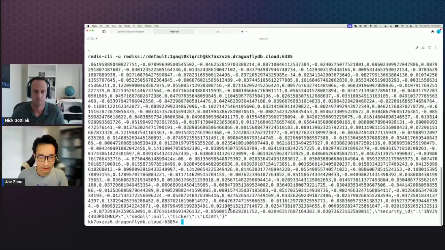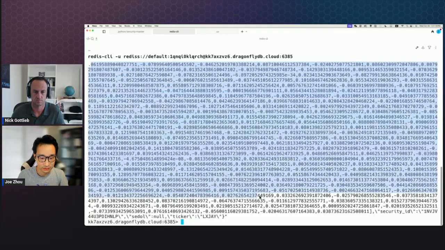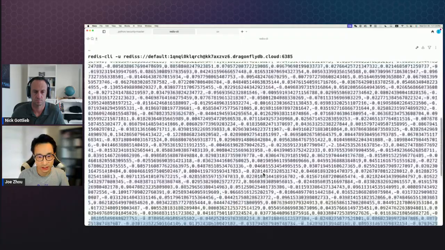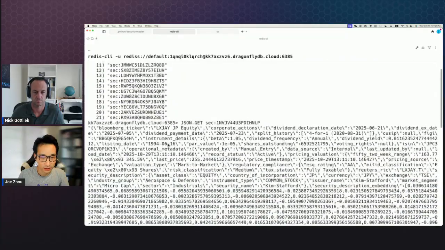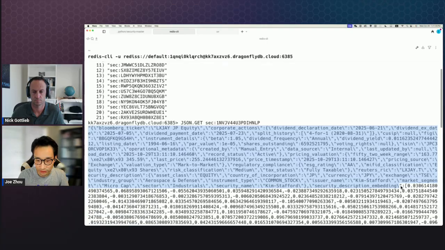As you can see, we have a giant blob of numbers. Those are the embeddings. We're going to show off vector search later. But yeah, you can see this is a JSON representation of a particular security. It has the currency, what kind of stock it is, and the security name. So yeah, it's one example.